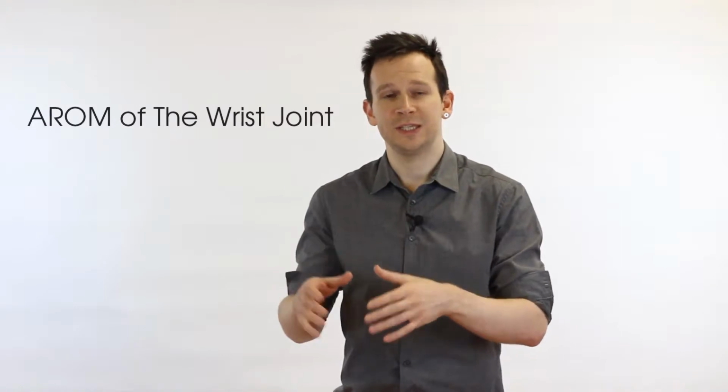In today's video, we're going to be going through active range of movement testing for the wrist joint. We're going to be going through the key movements involved and the muscles involved in those movements. If you're not sure why we test active range of movement, look at our video titled Why Test Active Range of Movement for all the answers and explanations on it.